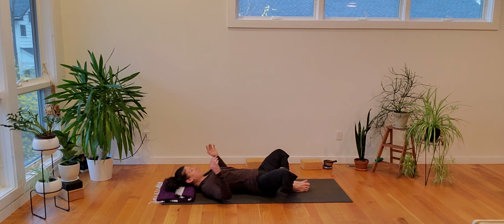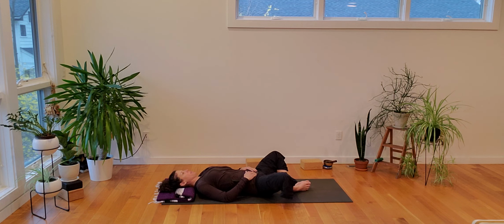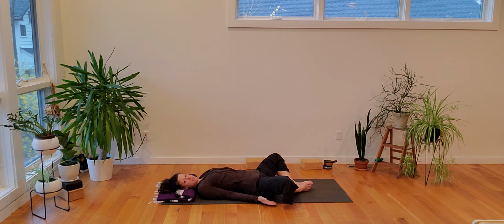Bring the soles of the feet together and open the knees out to the sides. And just take a moment to let the hips settle here. You can always adjust the feet closer to you or farther away, depending on how this feels. And you can certainly support the pose with your blocks if the hip flexors are a little resistant to this.